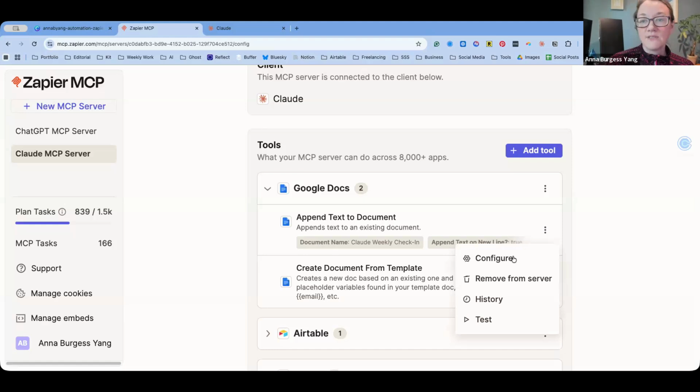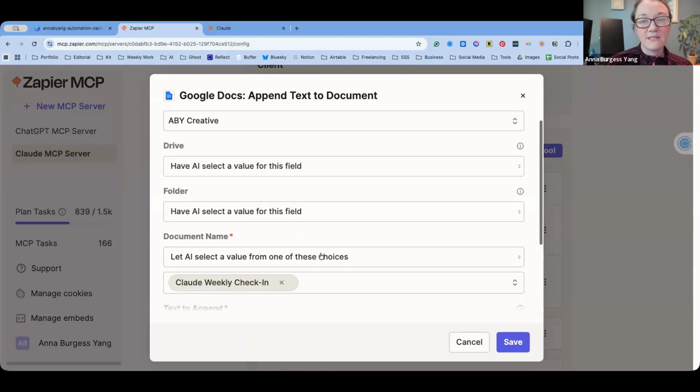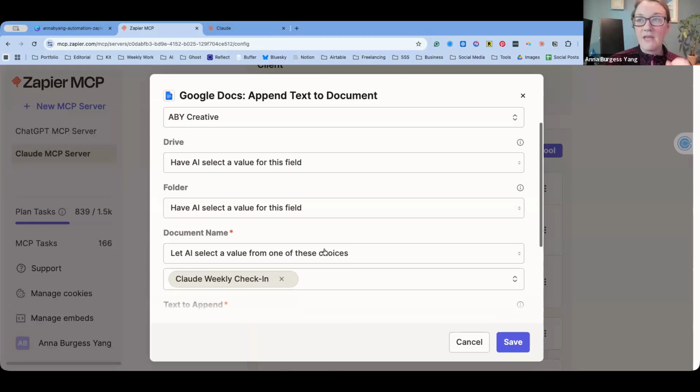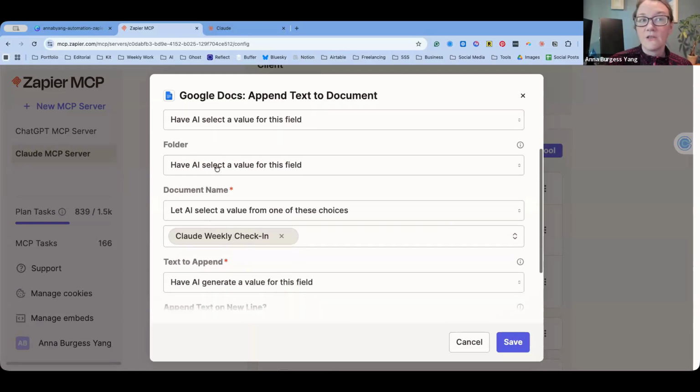You have not configured it. So then you select configure, and it confirms the account. It confirms the drive. It confirms the folder. In this case, I have it appending a specific document, not just any document. But I could let AI select a value. I could configure this, like only documents in a specific folder. You can lock this down as much as you want.